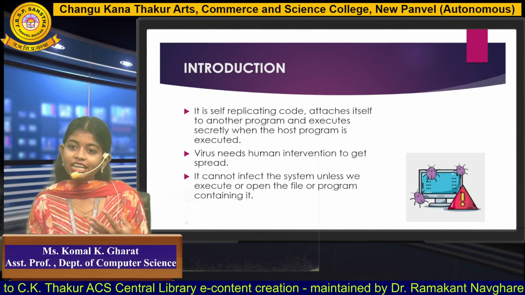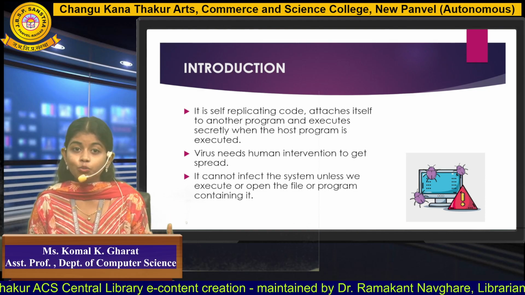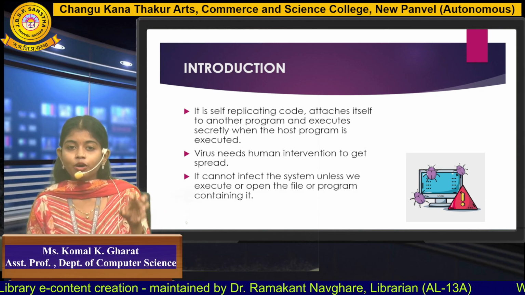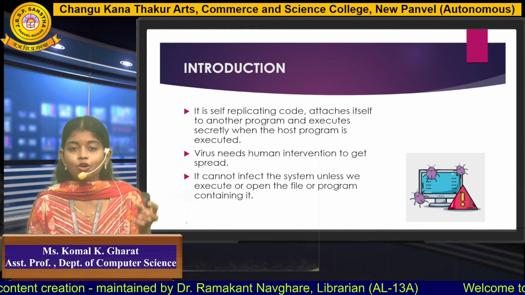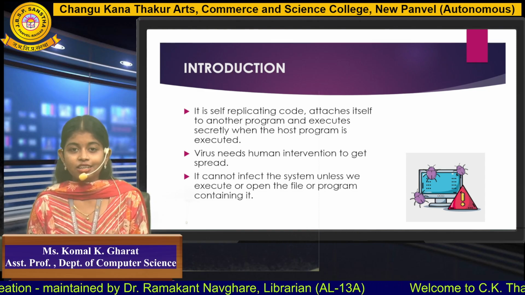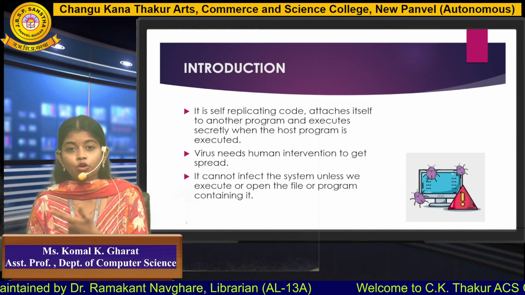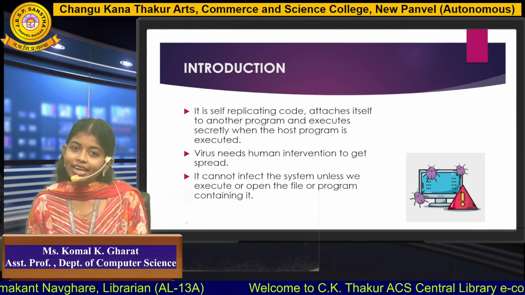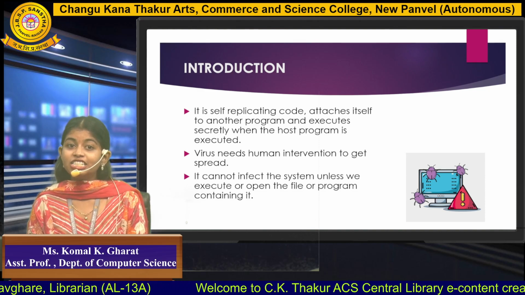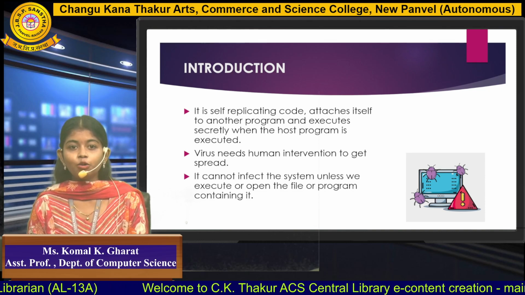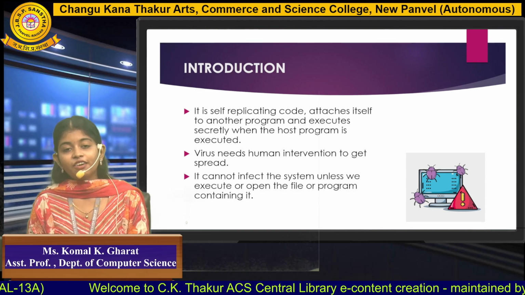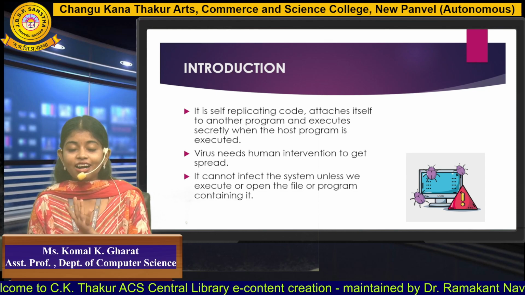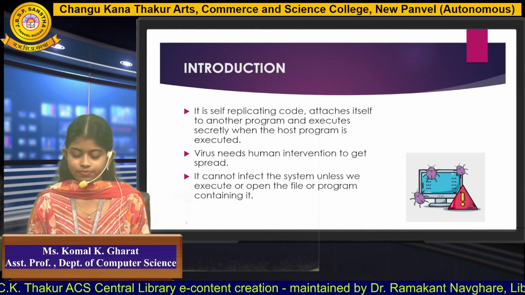Means here, unlike a worm which doesn't require human intervention, virus requires human intervention. Here human has to perform some task or some activity like click or execute or download something to spread virus in our computers, and it cannot infect the system unless we execute or open the file or program containing it. Means without opening that file or program, virus can't spread in our system.